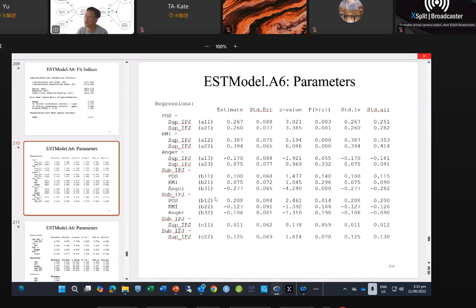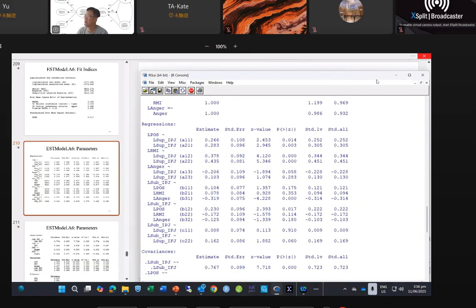The reason why the standard error is larger is because it incorporates the standard error that goes to this path and also the measurement error. Here it assumes there's no measurement error. So typically the standard errors will be larger in SEM because it incorporates the measurement errors.